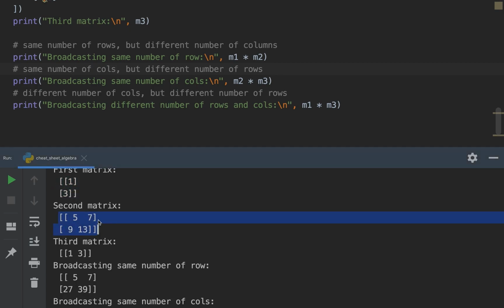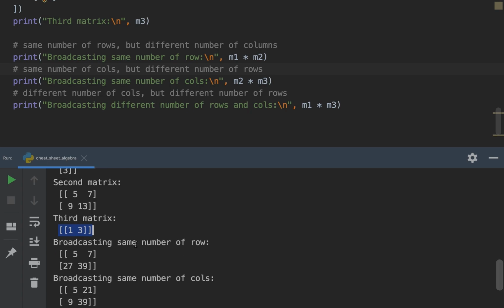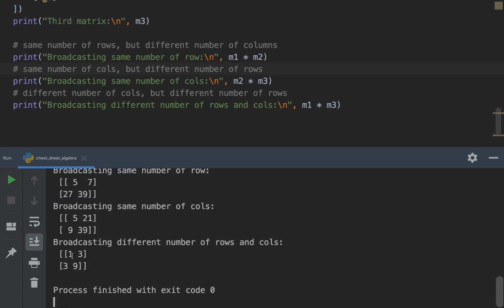The second one is same number of columns. This one has 2 columns and this one has 2 columns, and the third one there is neither. Rows and columns are different. So if you see, this is the multiplication, 1 3 and 3 9. Okay, so we finish this operation, and now we will have to go and do another operation.